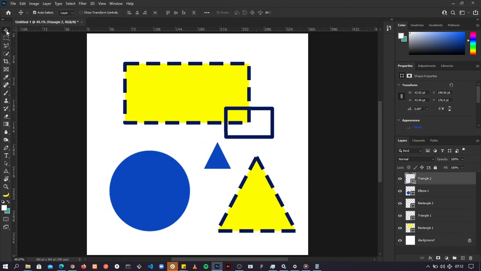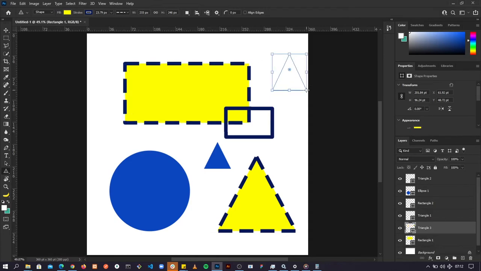But if I go back to the move tool and click to select this one, so this is selected here, right? If I now get my shape tool and draw a new shape like so, the shape is added above this one. You see it's not added right to the top there. So this is added in this particular order in the layering system.